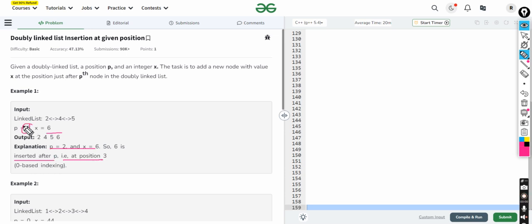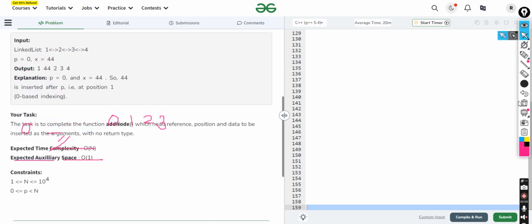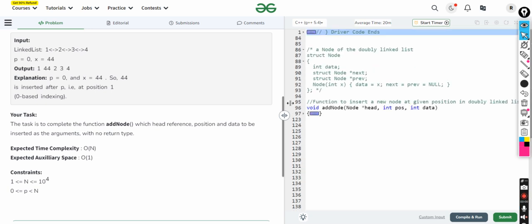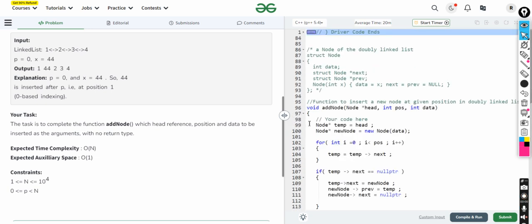The position given was 2, that is, if we start from 0th indexing, we will automatically reach the 4th element, and at this element we'll insert it. Nothing much. Let me scroll down and see the second case. Here the position given is 0, which means we have to insert it at the first position, the 0th. In 0th-based indexing we are inserting it. It has been clearly told, so here we have inserted it. So just directly see the code, because the code is very easy.